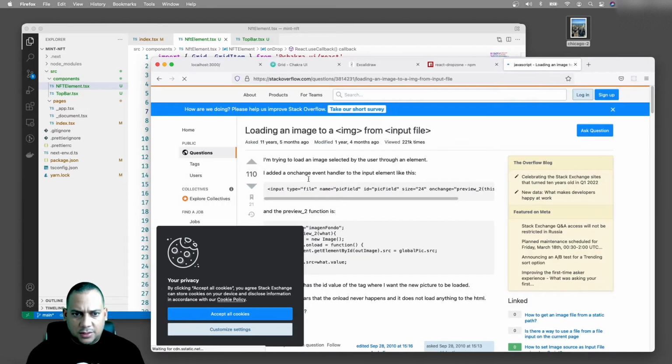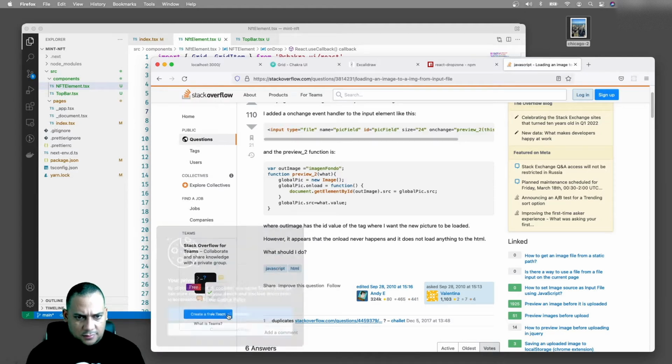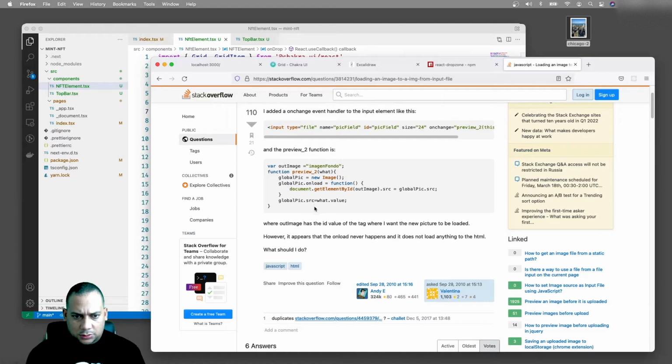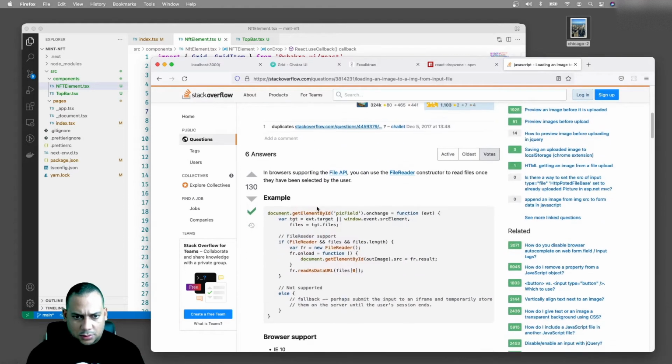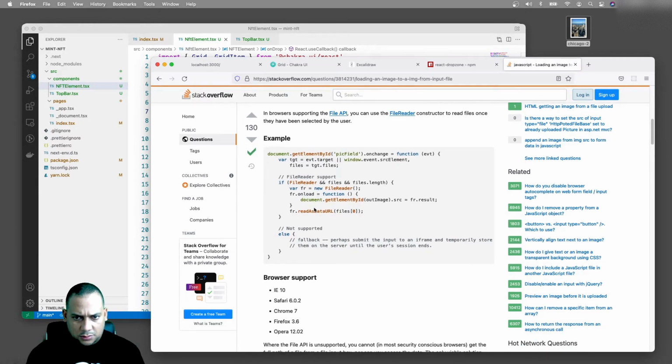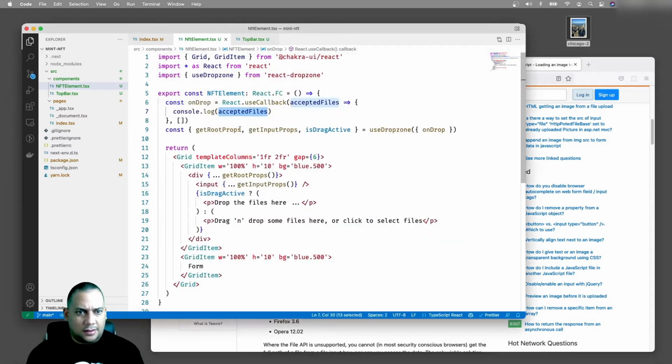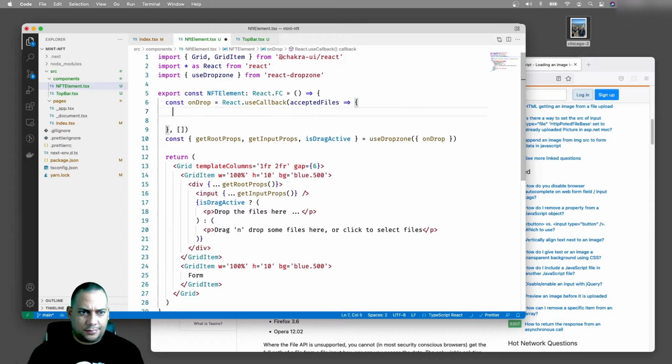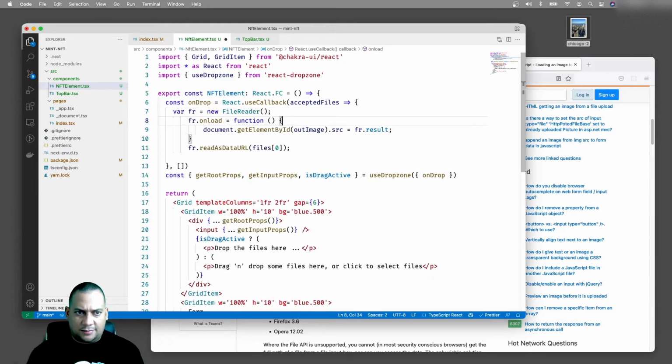Let's see, how can we do that? Okay, so this is the code that we need. It's using the file reader, and let's do that here. So we have a new file reader.